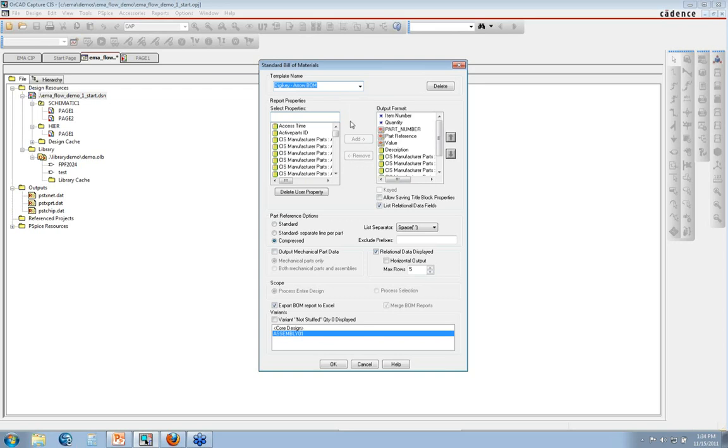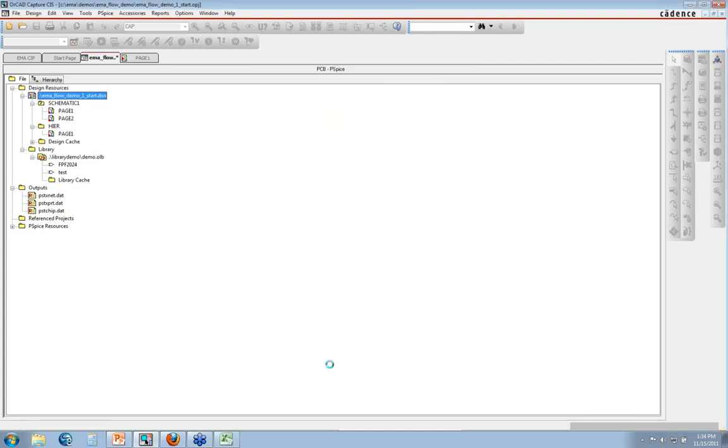in my demo today I'm showing. One thing you can do is you have different kinds of reference options, and this is another nice thing that the bill of materials will do. It will allow you to list relational data fields. So our CIP solution with CIS allows you to automate this entire relational information. So it definitely gives you a lot of capabilities there. So you can easily go down and generate a bill of materials. You can do this directly to Excel, or out to a CSV or a different kind of format.